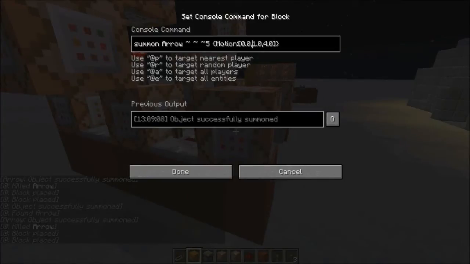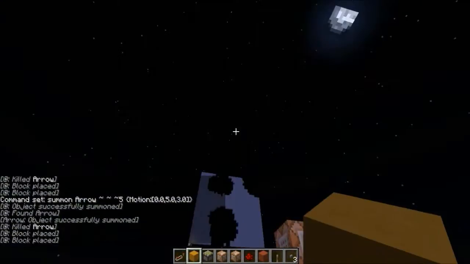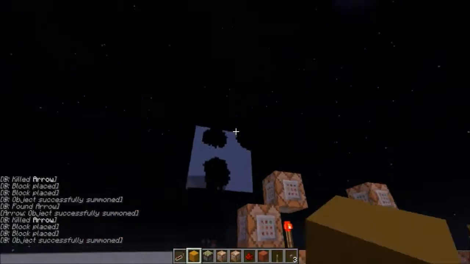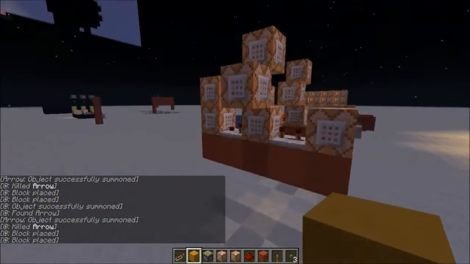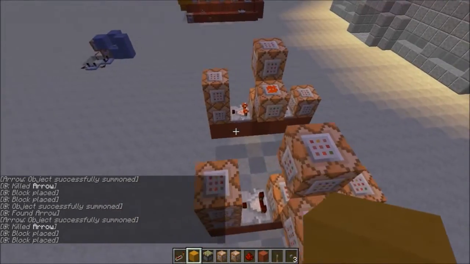So if we did, say, 5, I think that might be a little much. But maybe we change this down to 3 and launch that way up there, because it went like straight up in the air. So lightning bolt gets summoned right there. So that's a pretty cool way to do that, and it still doesn't really work for mobs, I don't think.